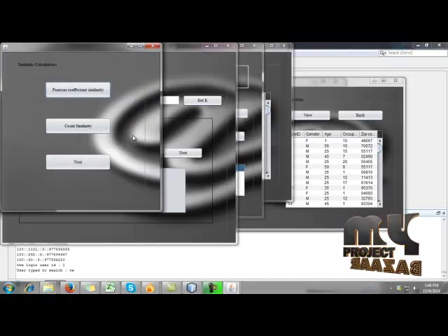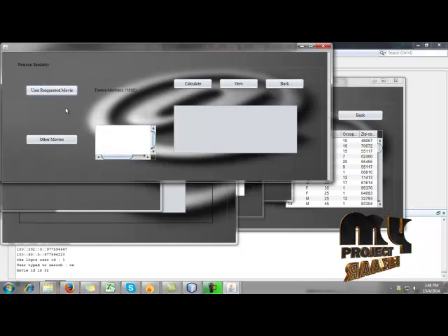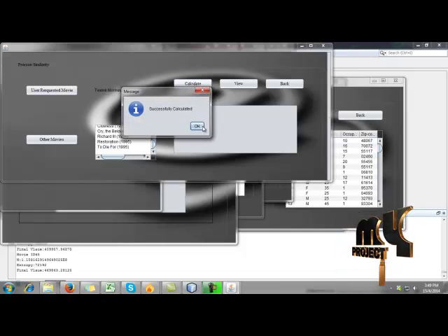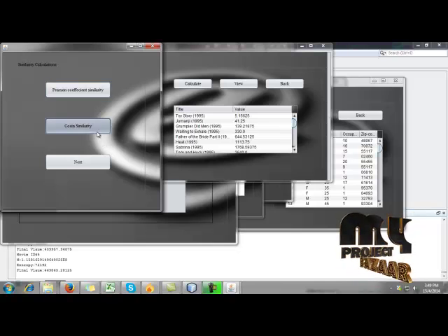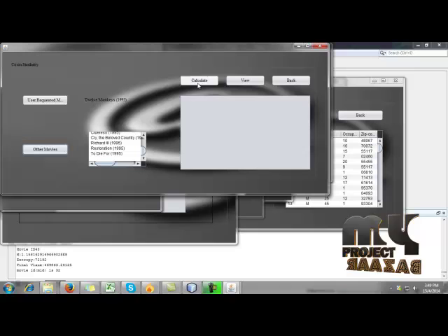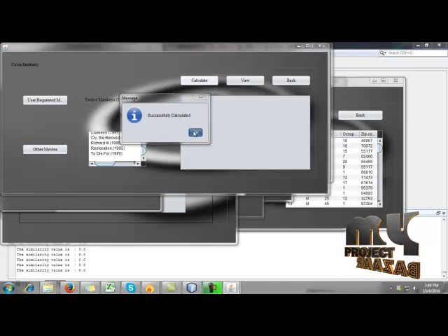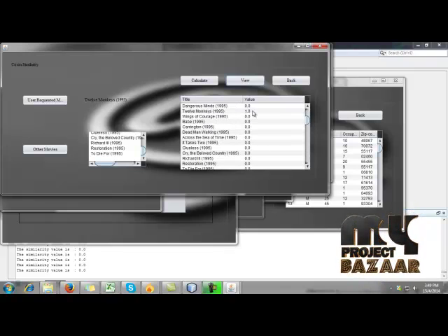In distance calculation we are using the similarity calculation formulas. Here we consider two similarity calculations. Based on the result we are going to select the best one. Now get the user requested movie and other movies and calculate the Pearson similarity, and by clicking view we get the result. And for cosine similarity also, we take the requested movie and other movies and calculate the cosine similarity for the two inputs. Here we can view the result.